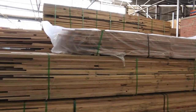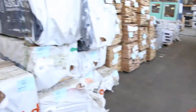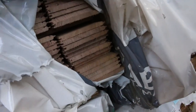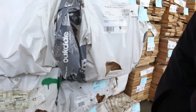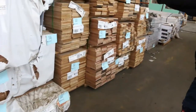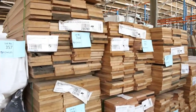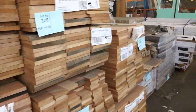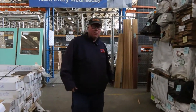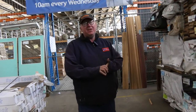Straight across there during tomorrow's auction, and over on this side — have a look at some of this: select grade lining boards in short lengths, 900mm to 2.1 metres. Select grade timber, really really nice stock to have. More shorts there and more over on this side as well. All in all, a great auction tomorrow — hope to see you here at 10 a.m.